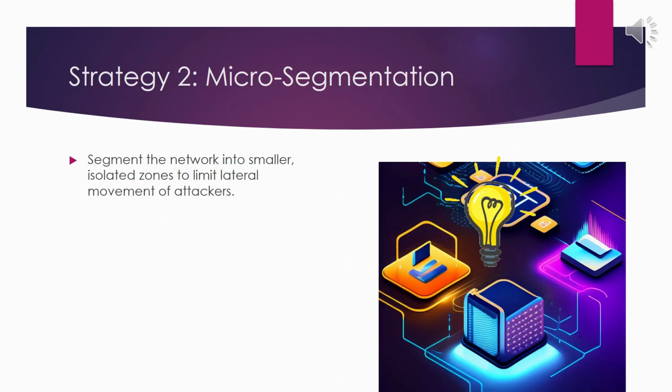Slide 4, Strategy 2, Microsegmentation. Understanding microsegmentation. Microsegmentation is a critical component of a zero-trust cybersecurity strategy aimed at enhancing network security by dividing the network into smaller, isolated segments or zones. Unlike traditional network security models that rely on perimeter defenses, microsegmentation operates on the principle of never trust, always verify within the network itself. Key elements of microsegmentation.